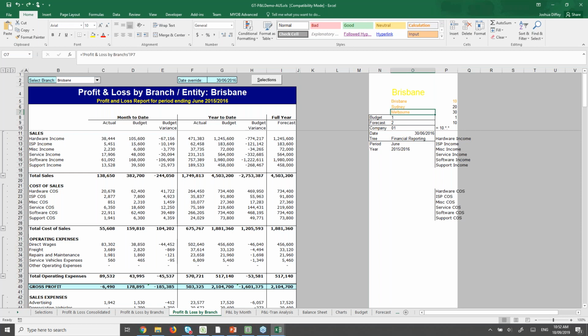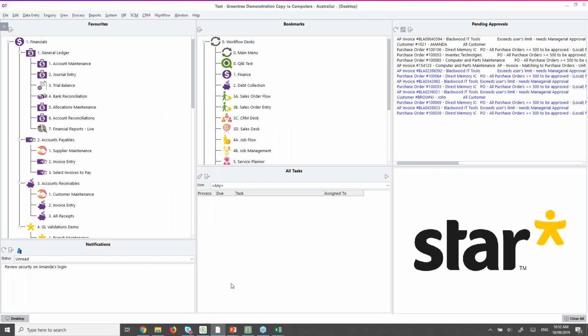Okay. Next question. What are the main features of the quad accounting module? So the quad accounting module is primarily used where you have multiple entities that are relatively well linked. So they may be sharing resources, the same list of suppliers, maybe the same list of customers, and have a number of intercompany transactions. So some of our clients in the project sector may have a number of different entities where they share resources depending on what's required for any given project.